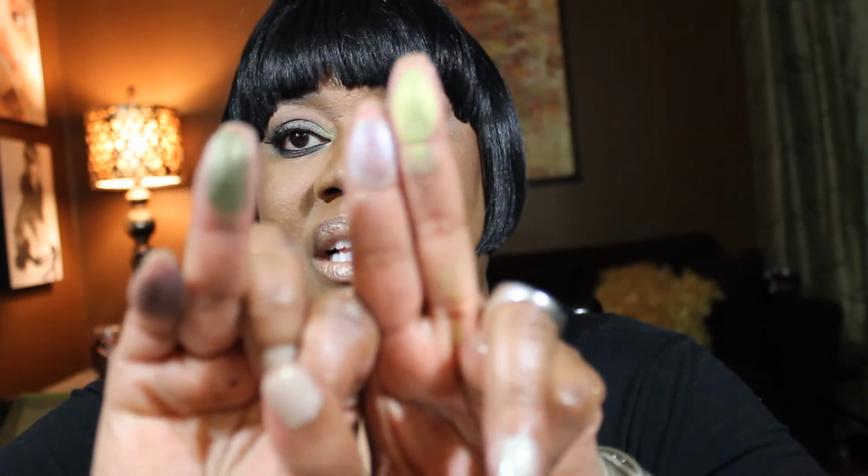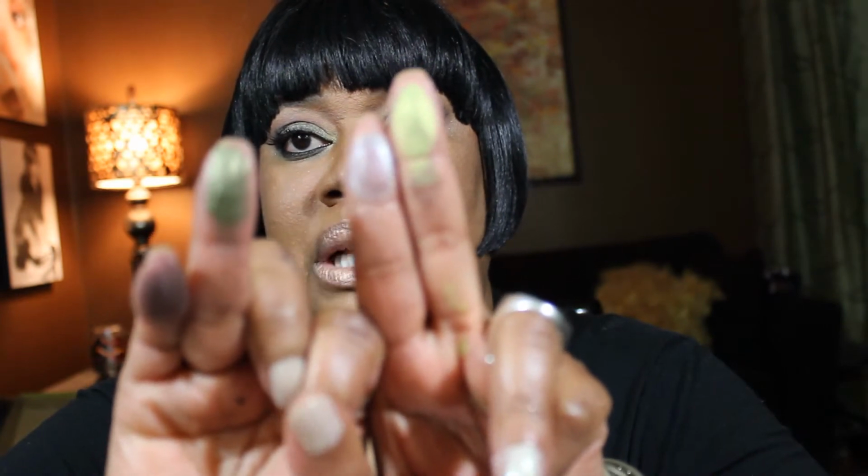So I'm going to take my wig off so you can really get a chance to see the eye. And these are the two shades that I used on my mobile lid. But guys, normally I would use the black paint pot underneath, but I did not. Tonight for this look, I used this pretty Mosscape paint pot by MAC. So I used these three colors basically on my mobile lid.